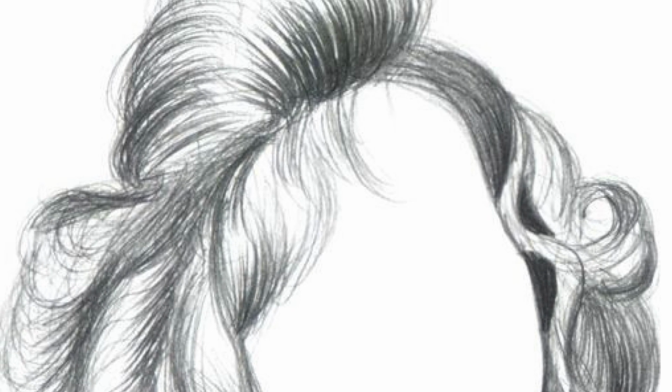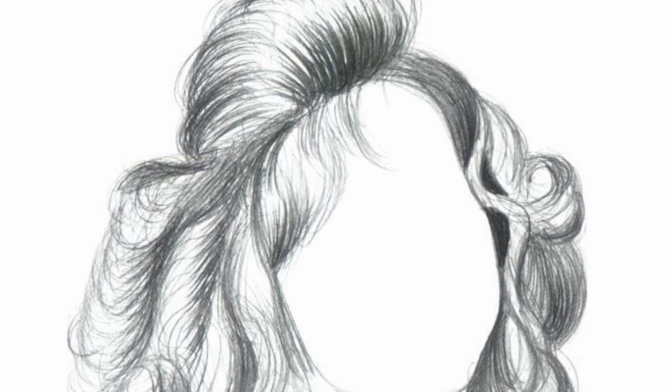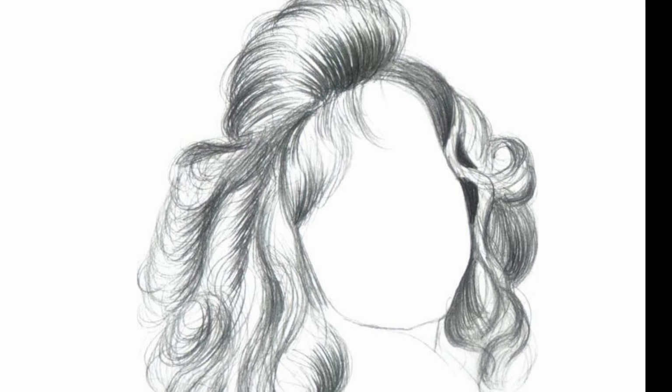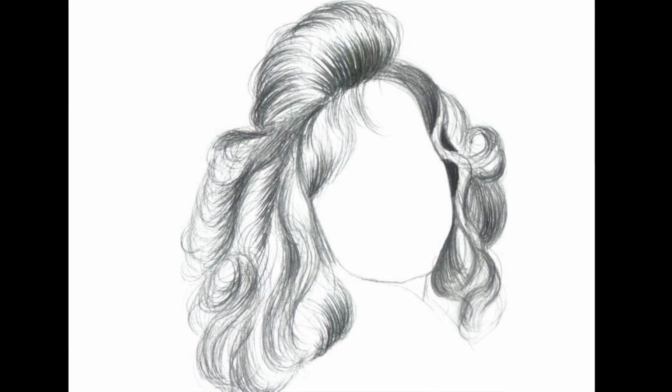Step 1. Draw the shapes. The general direction of the various curls and waves has been drawn in with the pencil. Studying the shapes that the curls create, and squinting your eyes to see the dark tones, will help you create the fullness.